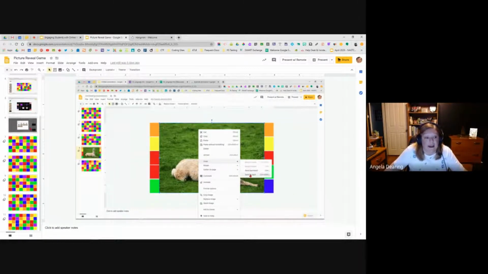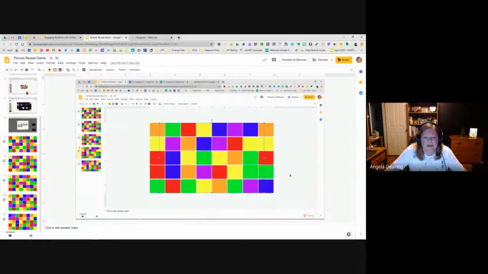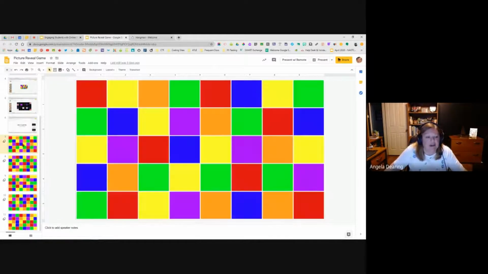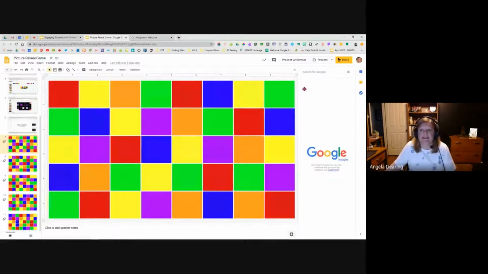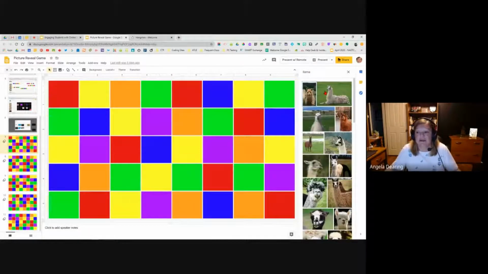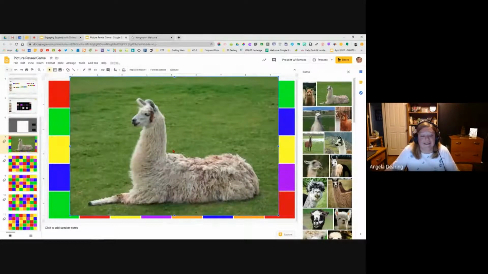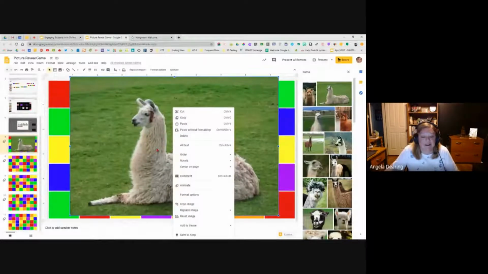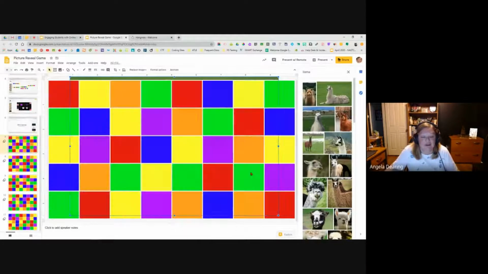And I have some slides here just to sort of show how I did it. If you wanted to modify or edit this, you would just take one of these slides and find an image that you want to use for the kids to guess. I'm not sure why llama came to my head when I was playing with this, but it did. And then put that picture in, send it to the back. So I've done a right click, I'm going to order, send to back, and as I said, this is actually shown on the GIFs there at the beginning of the presentation also.